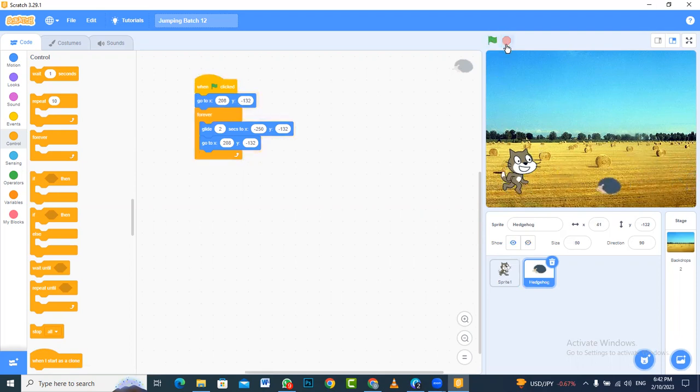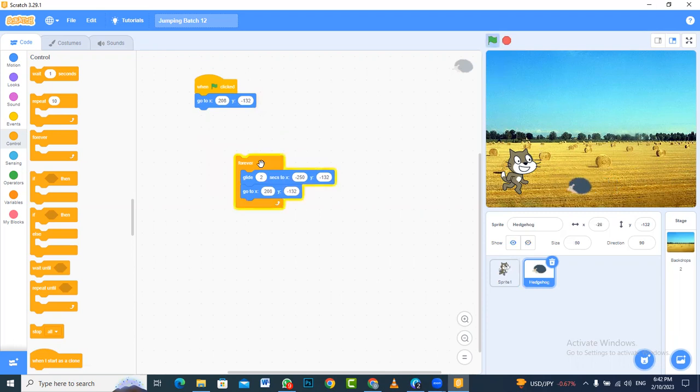So there is one code block that is figuring that out. This code block basically figures out if the hedgehog has touched the wall and has gone back to the first light. So that is where we want to add the score. Okay. So in order to add the score or in order to count the score, you need a variable. The score is going to be a variable. A variable is a value that can change itself.